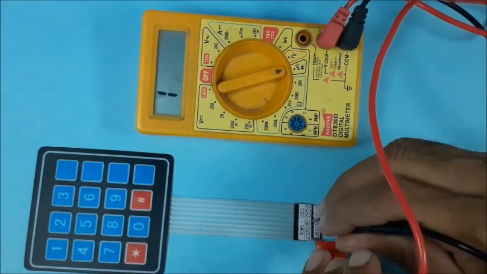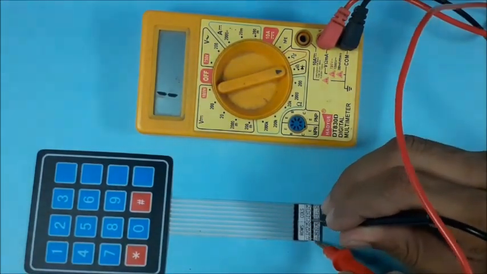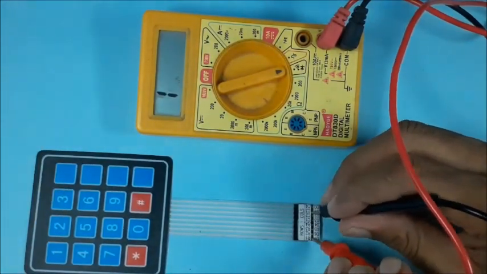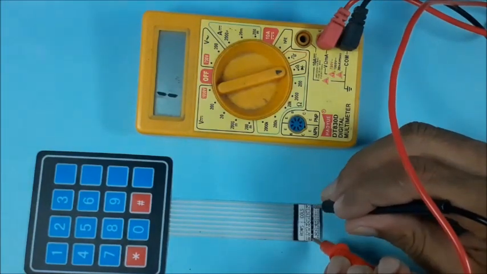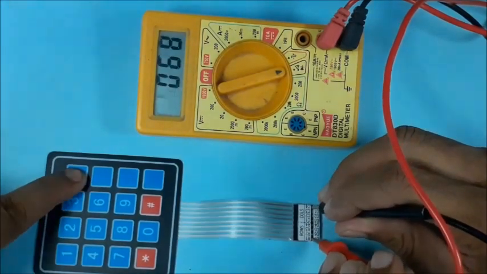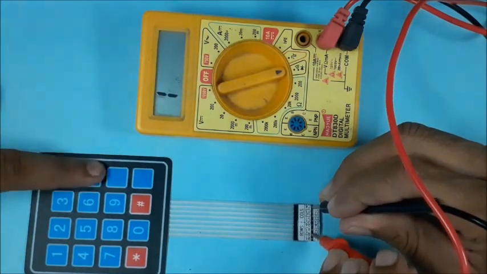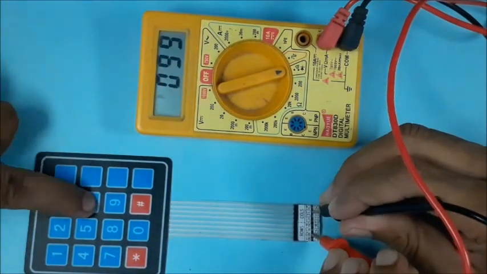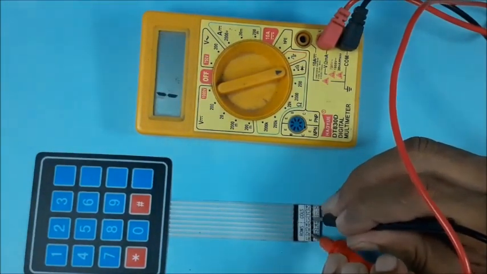To have more practical example, each button on keypad is pressed and checked for continuity, and also to note the row and column relation to each button. This method is useful to check all buttons and connections for every new keypad before using in a project.